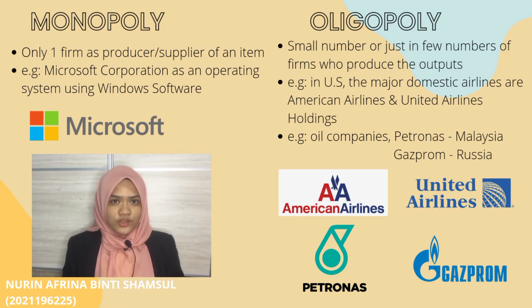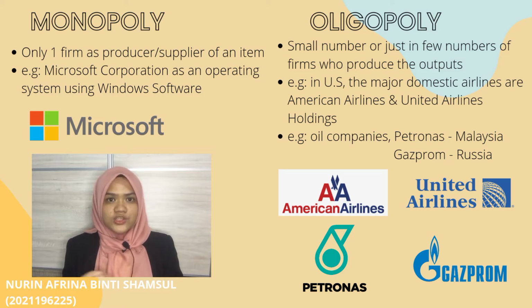The second is oligopoly. Oligopoly is a small number of firms who can restrict output and fix price in major industries like oil and gas and airlines. This is known as a hard entry industry, as it is hard to enter and needs a lot of capital investment to purchase airplanes.